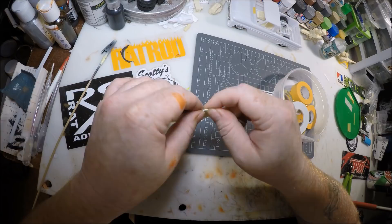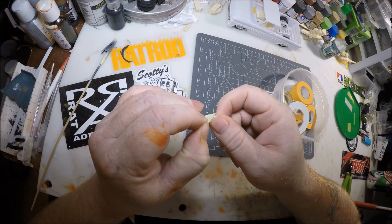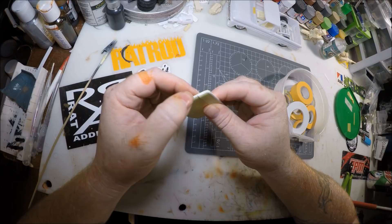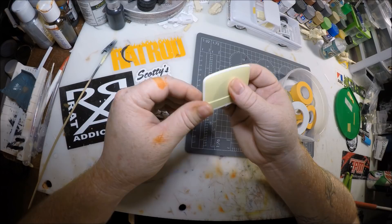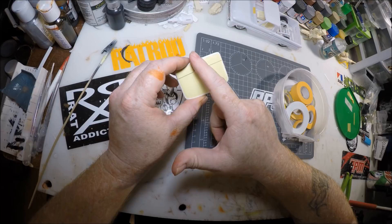Just trying to follow the edge of that drip rail all the way around so the tape is even around it. Now I'm going to break this thing up into four sections. I think I'll go right across this line here and try to go right down the center — so it'll be one, two, three, four sections.